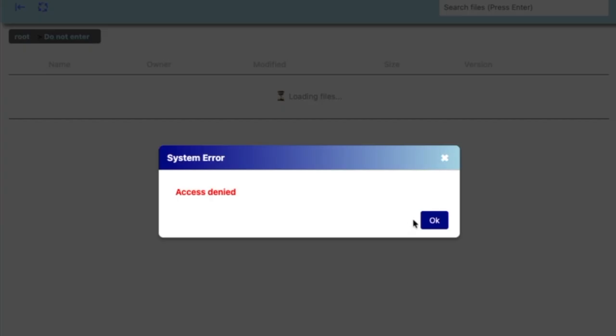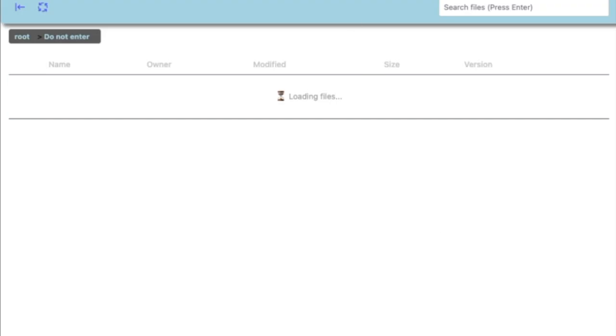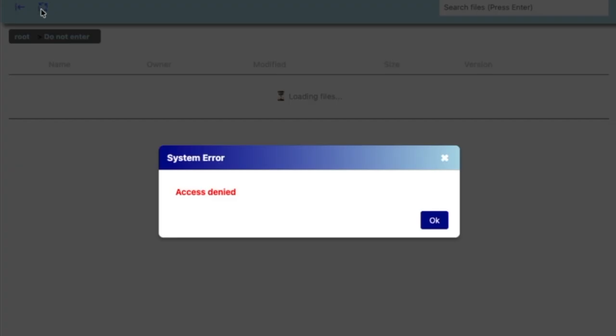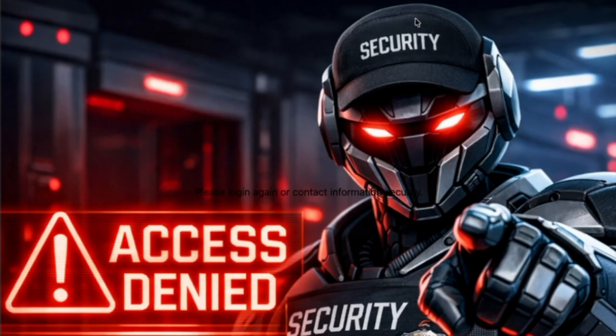It's locked. Same situation as before. I'm not going to get anywhere now on the system. There you go. Completely locked out of the system. As before, I will have to come in as a security admin and unlock my account.